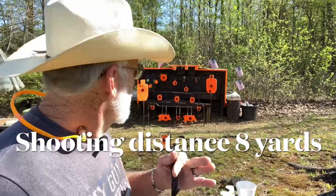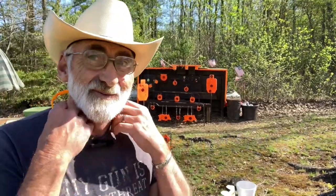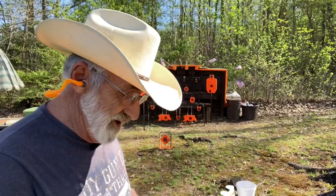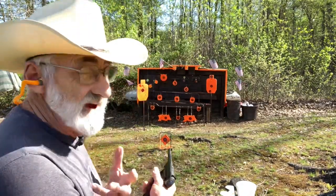Okay, we're loaded up. This wind is whipping out here, and I hope you can hear me. Let me get some plugs on here, and we're going to try this little High Standard pistol out, chambered in .22 long rifle. All right, let's see. Chambered it right up.